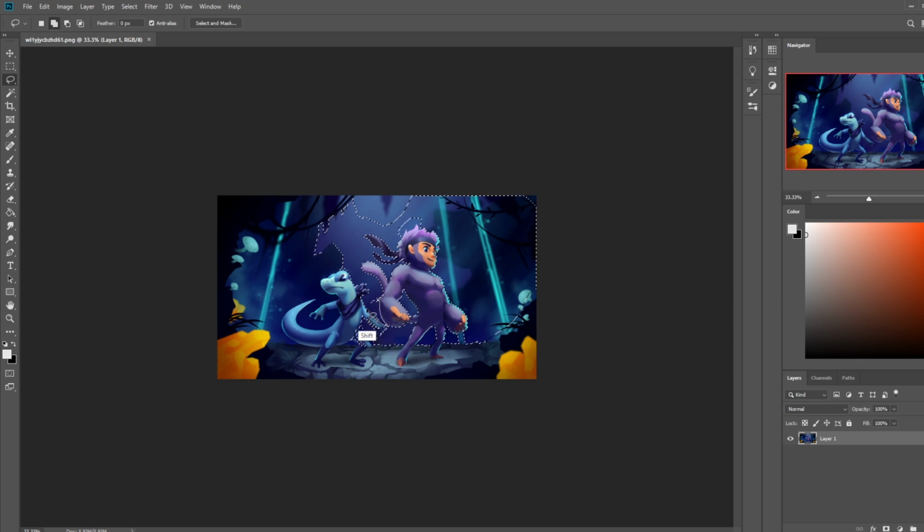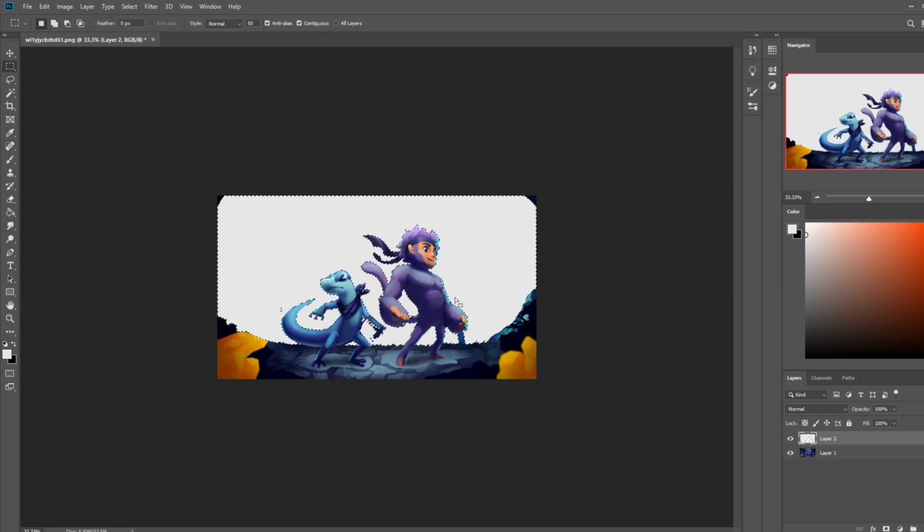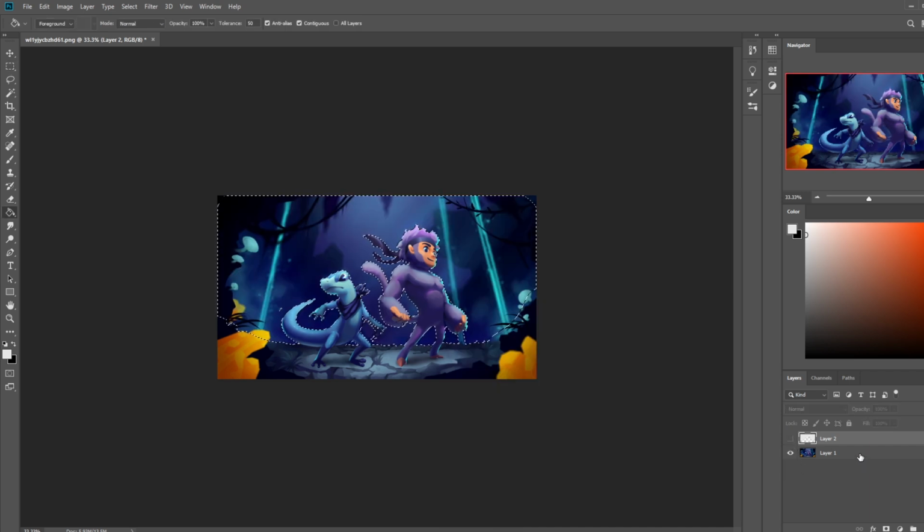Wrong brush. Okay. And then I'm going to try to preserve my lasso so I don't lose it for the rest of the critique. Okay, so I'm just going to preserve it there. Deselect, or just turn that off. And then I'm going to brighten the background. And then I'm going to inverse and darken the characters.